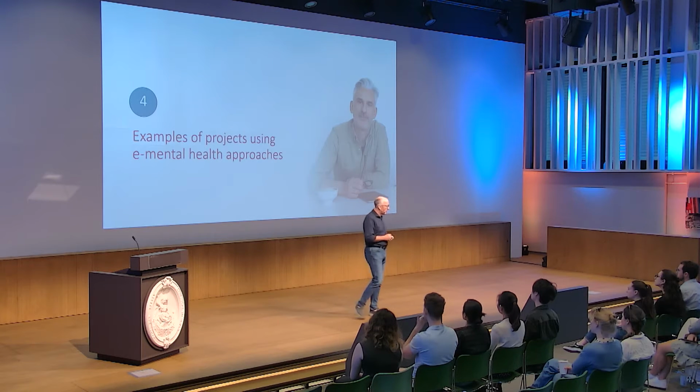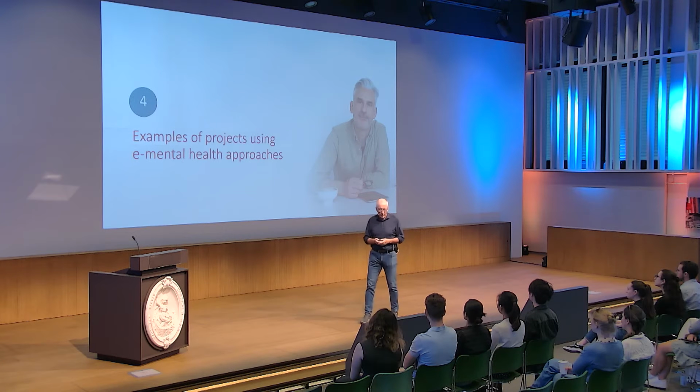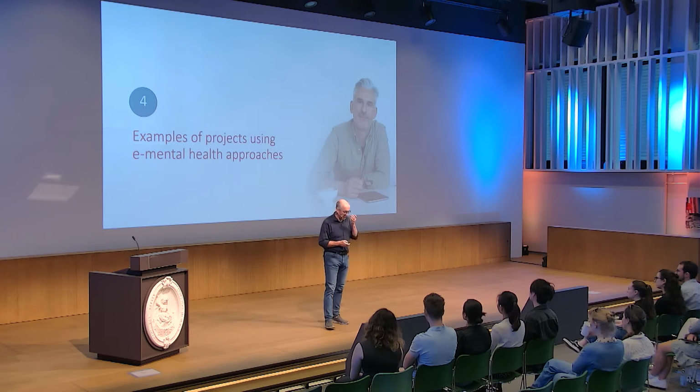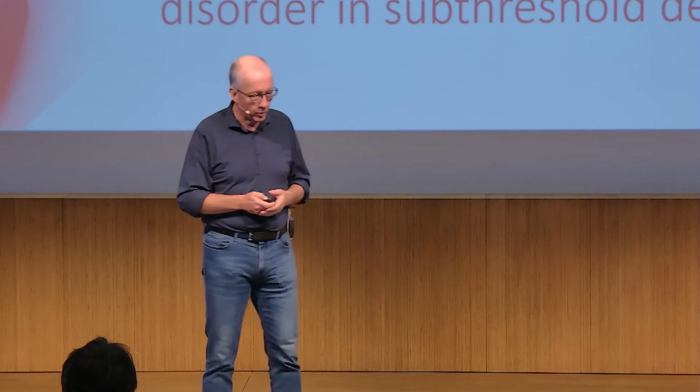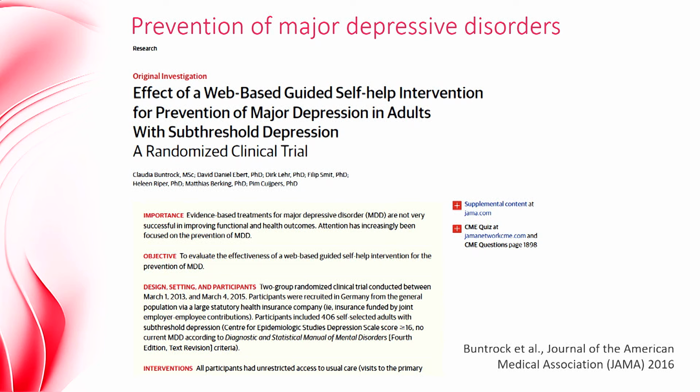So I've been involved in about 75 randomized trials over the past 20 years, and half of them are on digital interventions. And I will give you now some examples of projects in which I have been involved and which I think are very promising. Well, this one is also on prevention, and I showed it also in my previous slide.